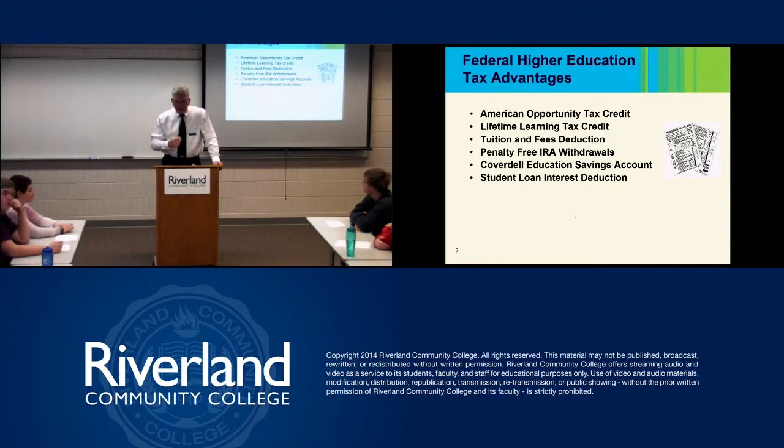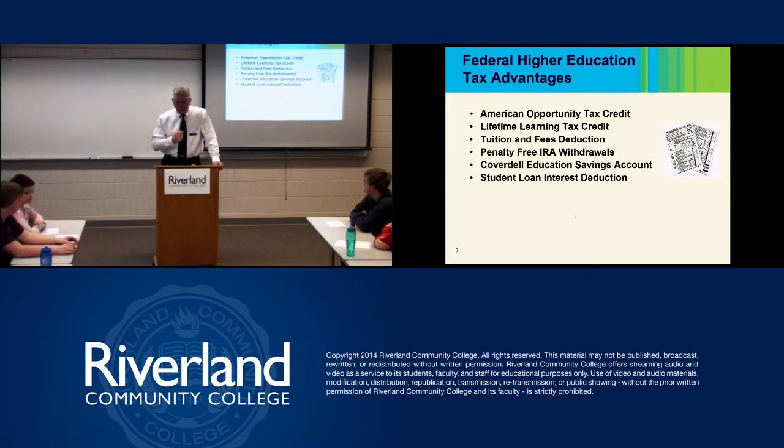The two most significant ones are, first, the American Opportunity Tax Credit, which used to be called the Hope Scholarship. That is a tax credit for out-of-pocket tuition payments for the first 2 years of college. Normally that's going to be claimed by the parents, and it reduces their tax liability. There's also an opportunity to deduct your out-of-pocket tuition and fees as a deduction on your taxes.